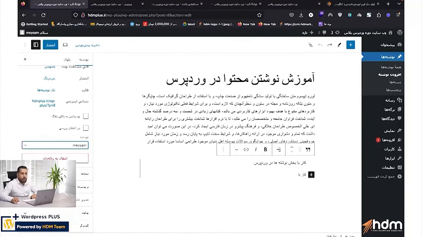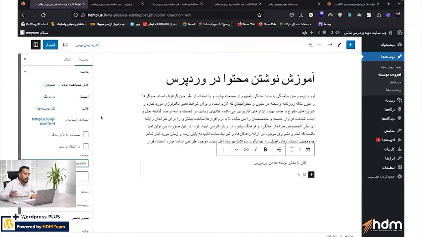And move to trash means that I don't want this content and I want it to go to the trash, just like in cPanel and DirectAdmin. WordPress has this option where I can send the content to the trash or recycle bin once, and from there I can bring it back to my site again, or I can delete it. Up to this point, these are the basic features that my writing has.